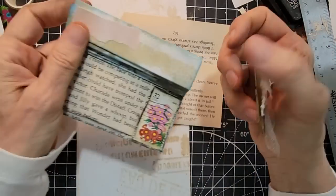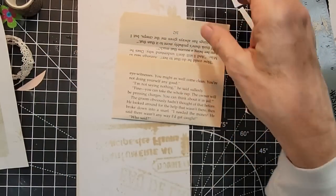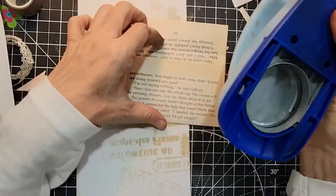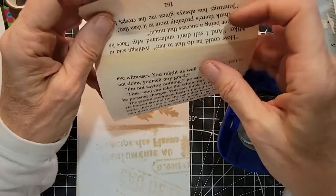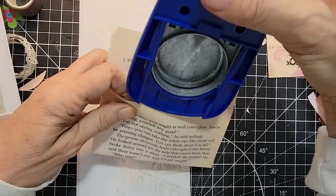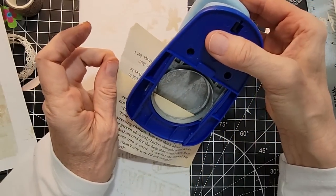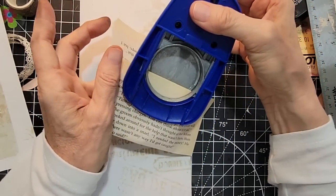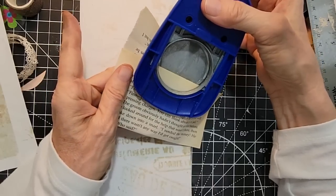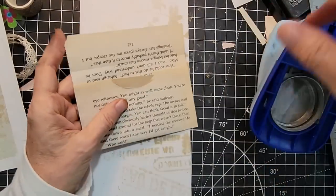Right at this moment, which I should have already done, I'm doing it late in the game. I'm going to put a giant thumb hole with this 2.5-inch paper punch. Now watch, see if this works. It didn't work for me the first time, and I'll show you what I did to fix it. That's exactly what I got. That was awful, right?